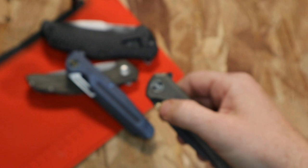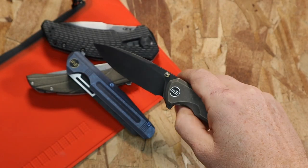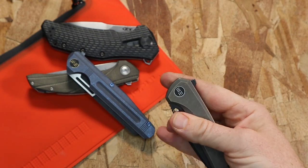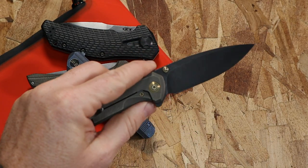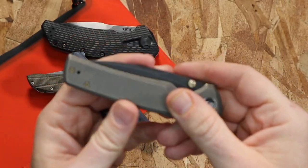There's milling on those sides, so I can easily engage it and it just flies open. Even lefties can easily engage it as well — this is an ambidextrous knife. The detent is perfect — absolutely perfect. It buries the tip in so you're not going to accidentally have it come out.